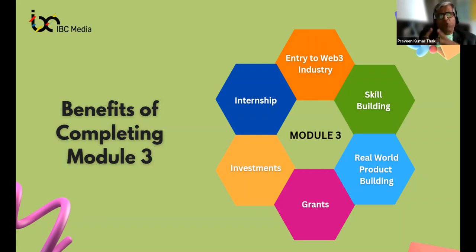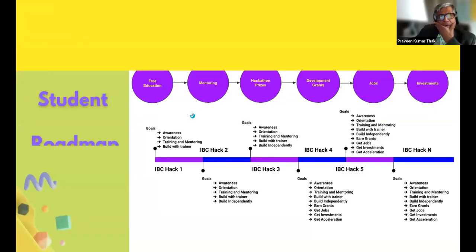But if you are forming the team, try to get the right skill set combination. You may want to focus on one area, and your team member could focus on another area. I leave that to you. But of course, by doing all these things, you are getting entry into the Web3 industry. And by IBC's untiring effort in getting you a lot of connections in the industry, in terms of their open opportunities, what are they needing? Are you really on the path of getting those skill sets? So I think there are a lot of things which you will be accomplishing in this next module.